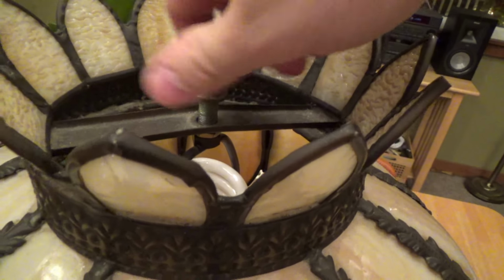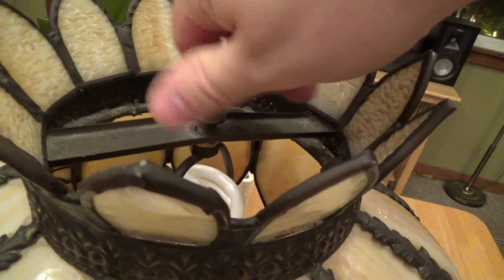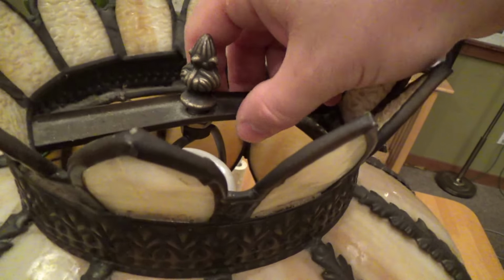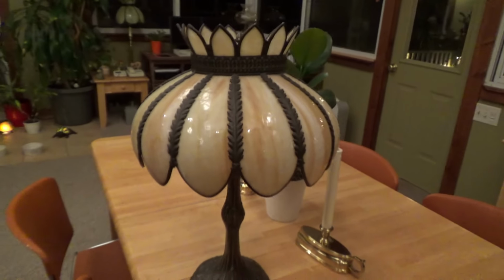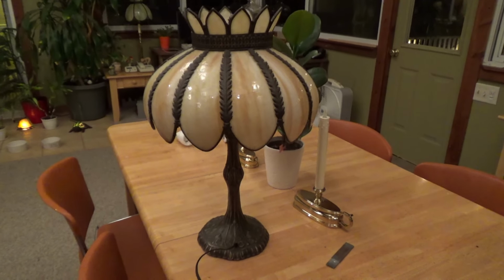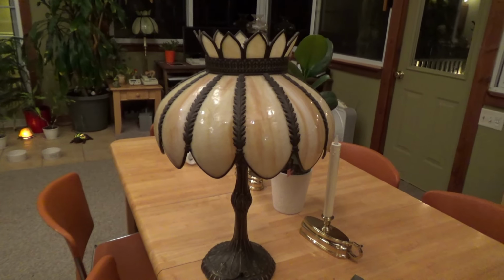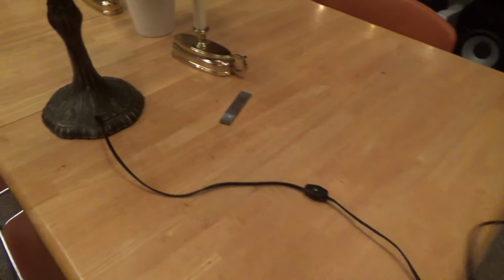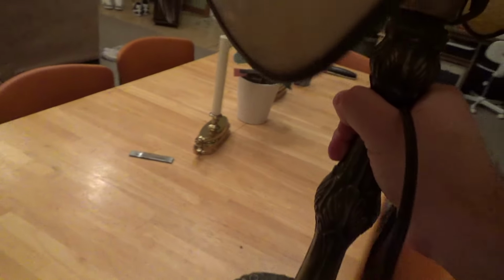Something's a little wonky here, unless this finial just screws on very, very deep, which actually looks like it might be the case. Nope, it stopped. So this doesn't actually tighten on there, which is kind of weird. But there's the lamp, in its wobbling glory. It's a very, very nice lamp with a classic tulip type shade. Let's go ahead and turn this on with the CFL that nobody likes. But that's fine. Nobody has to like it because it's in my house. Only I have to like it.